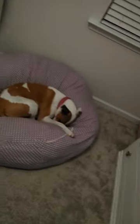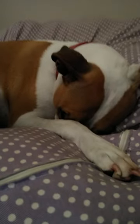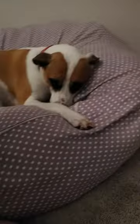Okay, now I'm gonna make my bed, like put all my stuffed animals in it. There's my dog. She is so cute. Adorable. Oh, she just woke up. Hey, babies. She's so tired. Now, yeah, I'm gonna make my bed. Be right back. Okay, my bed is made.